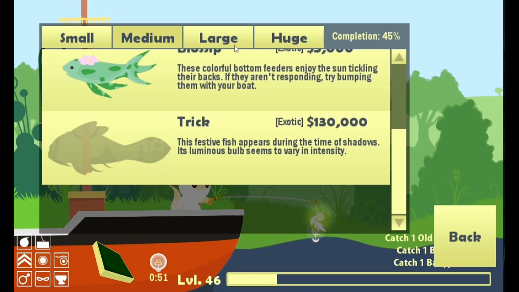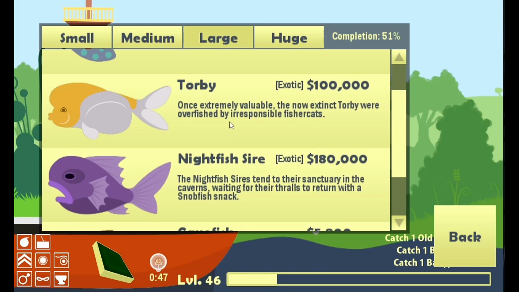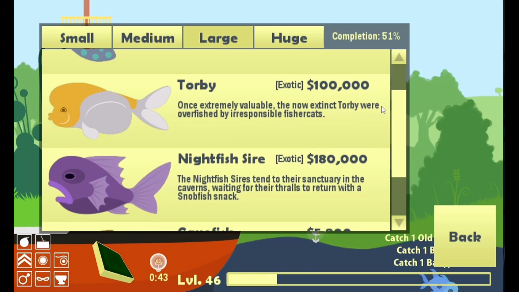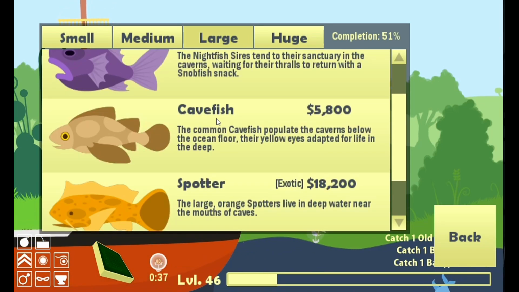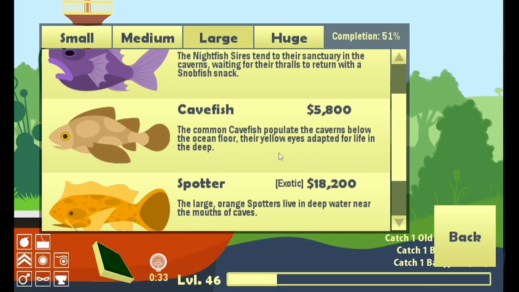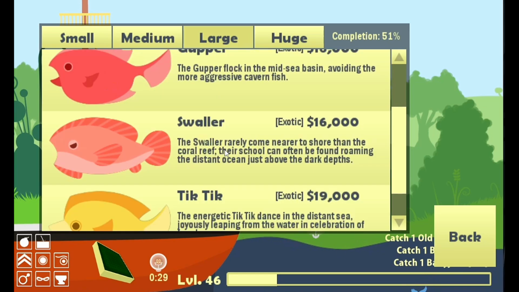Okay, what else did we catch today? Large fishes. We caught a lot of large fishes in this episode. A Torby, once extremely valuable, the now extinct Torby were overfished by irresponsible fisher cats. Did I do that? Oops. Carefish. The common carefish populate the caverns below the ocean floor. Their yellow eyes adapted for life in the deep. Oh, interesting. Kind of cool.